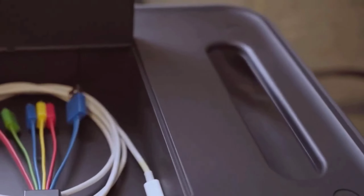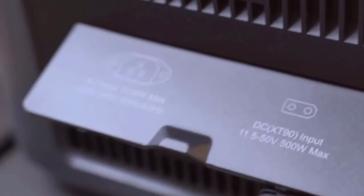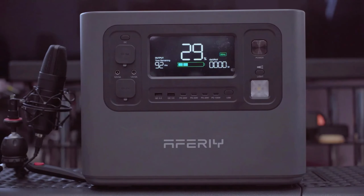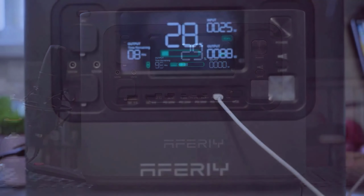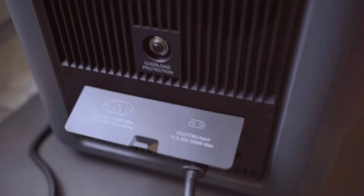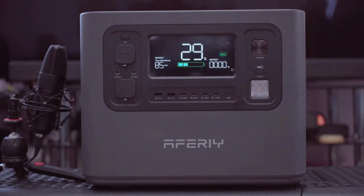If you're the kind of person who counts every pound in your gear, you might wish it weighed less. I was a bit worried about the weight before I got my hands on it, and while it's manageable, this isn't an ultralight option for solo hikers. The price is also something to take seriously. It's not cheap, especially without solar panels. For me, the extra investment felt worth it for the peace of mind and flexibility. With regular use, you'll want to brush it off now and then and keep the fans clear from dust. The warranty is another strength. The company offers a 7-year warranty, which is way better than many brands.